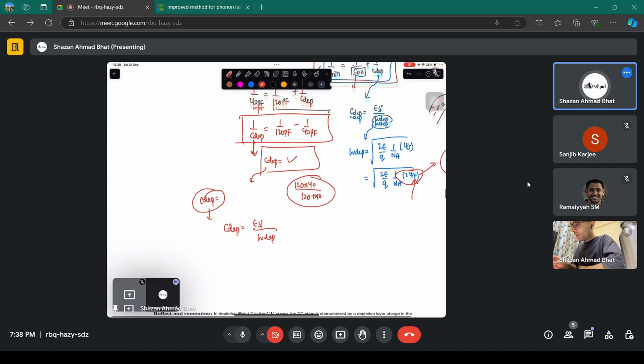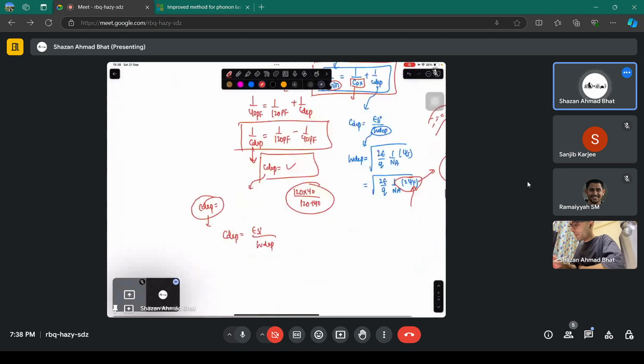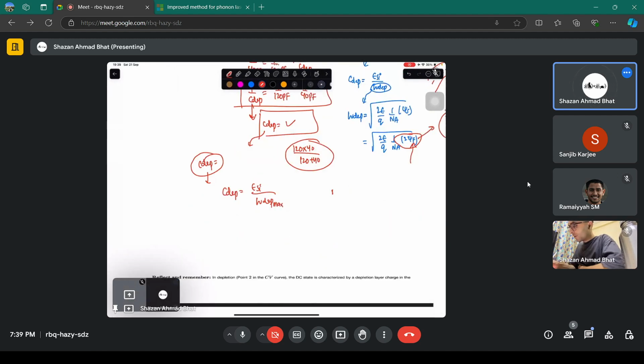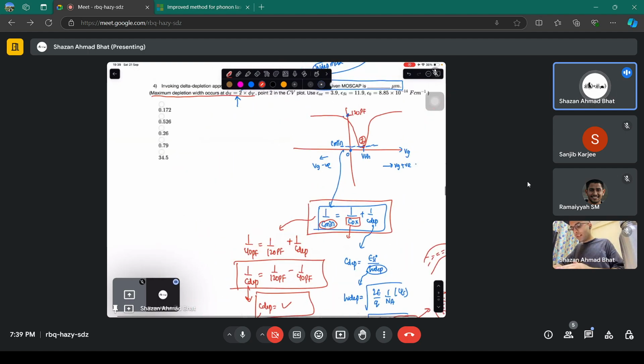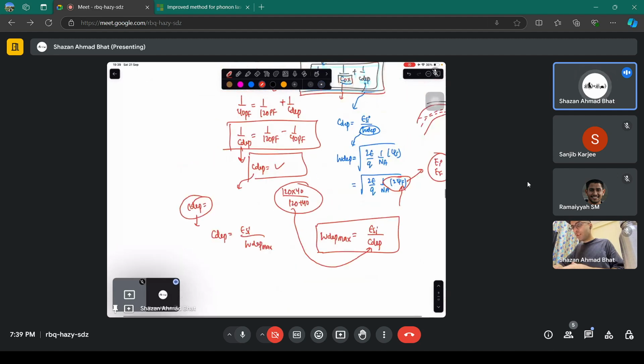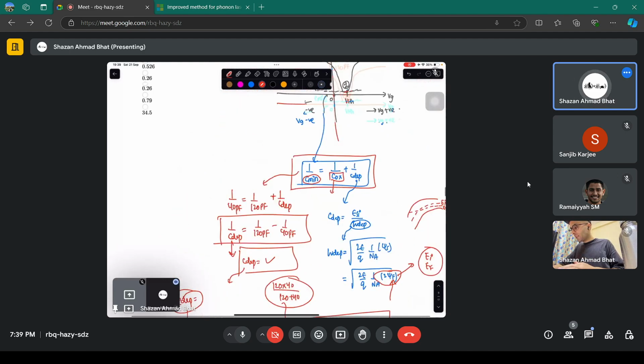And because you have computed it using the minimum capacitance value, you know that at minimum capacitance the depletion width will be maximum. So this is W depletion maximum, equivalent to epsilon silicon divided by C depletion. Done. You put the values, you're done. Epsilon silicon has been given, but don't mess up epsilon silicon and epsilon oxide. That is the strategy for this particular problem, and you will definitely get the correct answer by this.